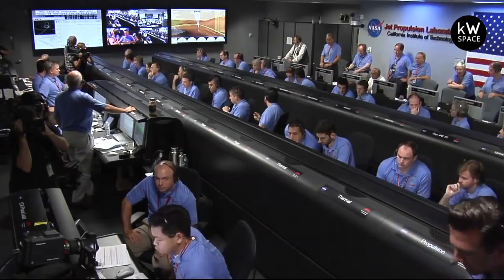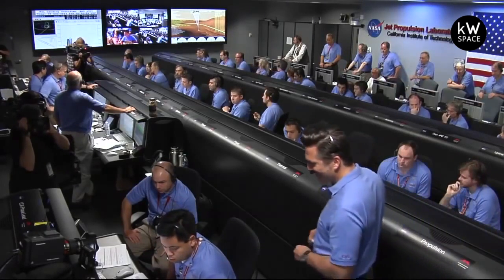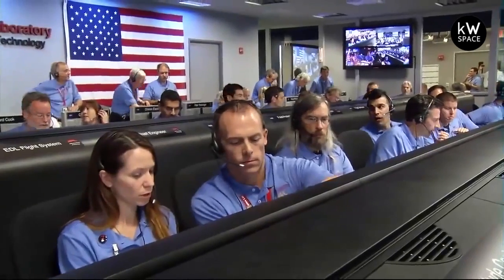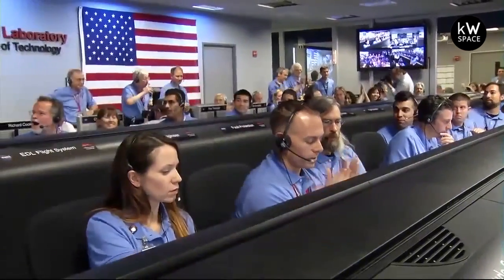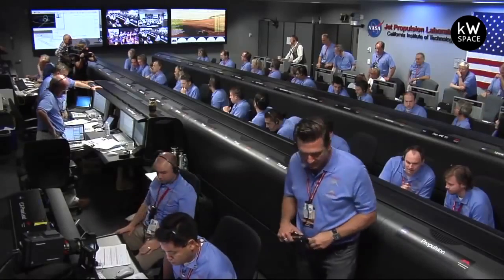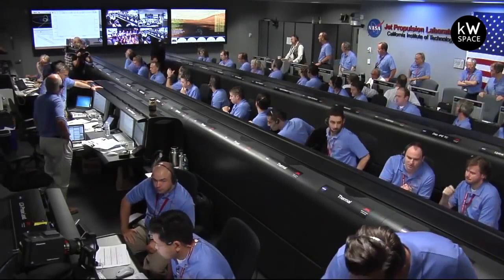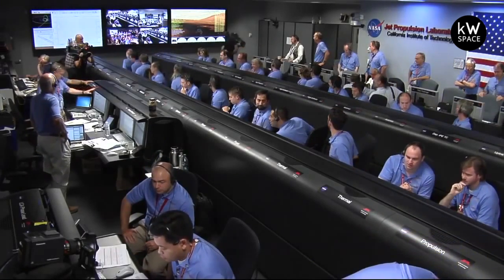Ground solution equals minus 10.8 meters, vertical velocity of minus 82.8 meters per second. Standing by for backshell separation. Signal to Odyssey is still strong. We are in powered flight. We're at an altitude of 1 kilometer descending, about 70 meters per second. Signal to Odyssey remains strong. Down to 50 meters per second, 500 meters in altitude.